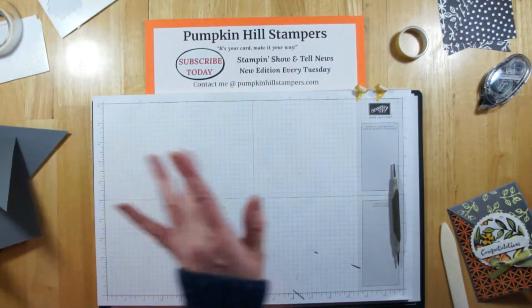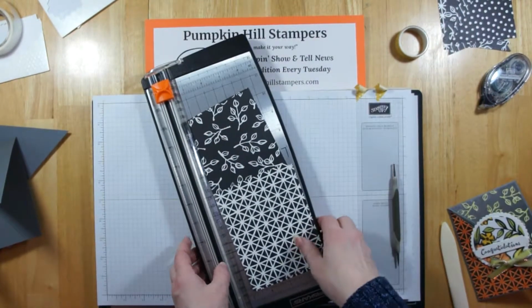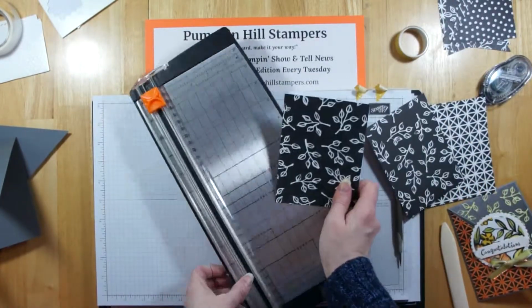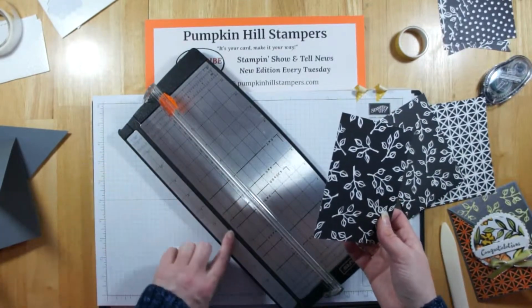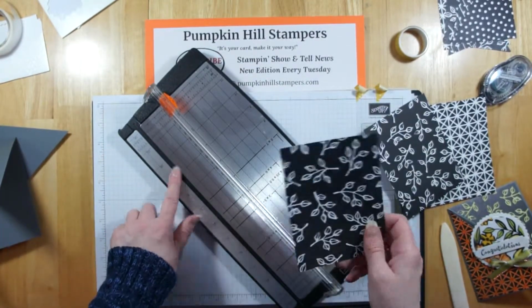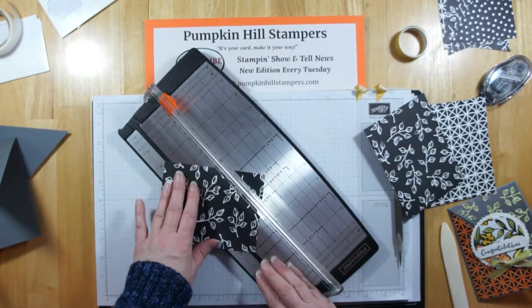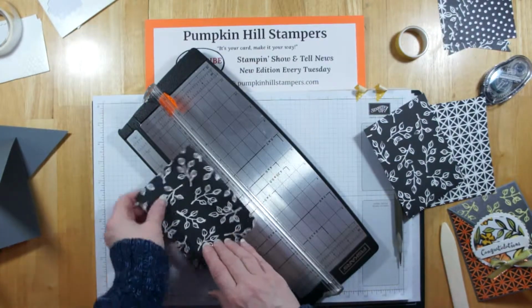Now we need to cut our designer series paper. So I've pre-cut the paper to 4 by 5 1/4, and I had to get my paper trimmer out because I need that scoring cutting line in there to help me line this up. My big paper cutter I couldn't see. So I'm just going to slide this in. Now I actually want to tip it this way.